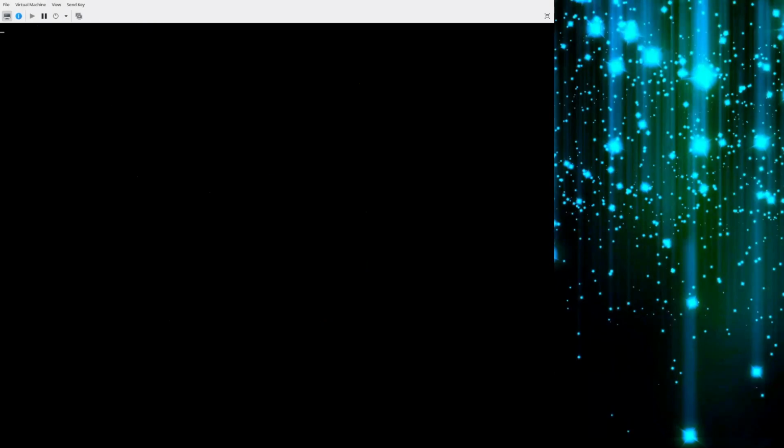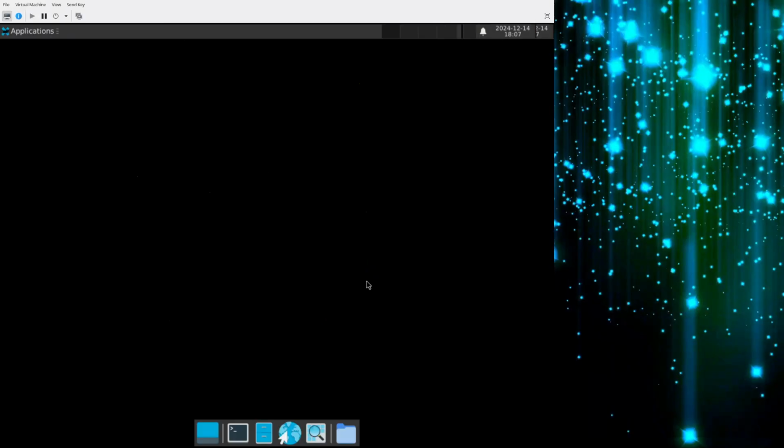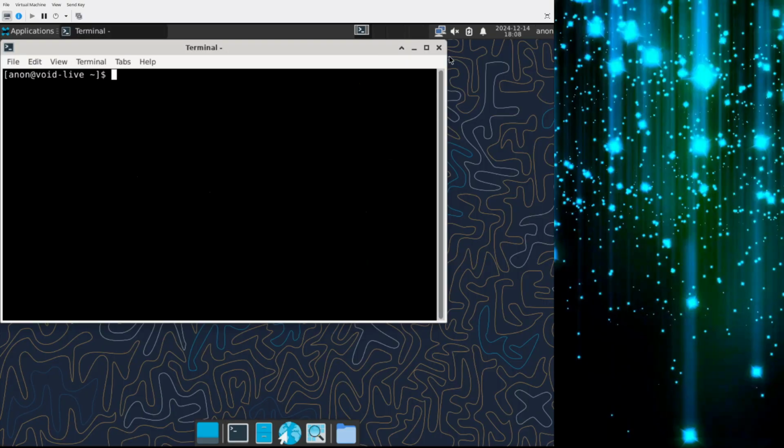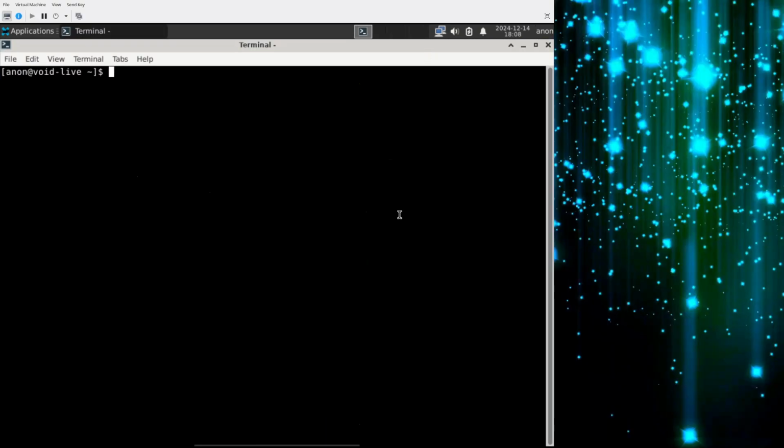Now I did get the live version, so this is going to boot to XFCE 4. But we can still run the installer from the desktop. And this also uses a TUI installer, just like we used on Debian and on Arch, using Archfi. And it's just going to be void-installer.